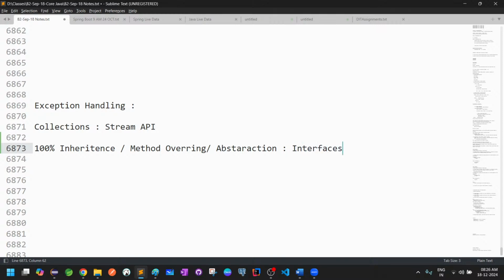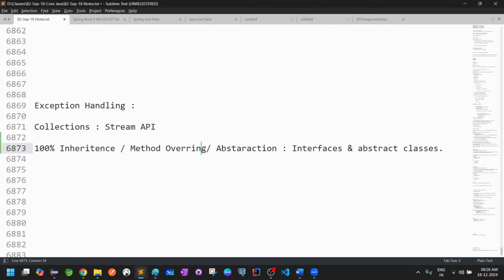Abstraction can be achieved by using interfaces and abstract classes. So if you touch these topics after some time, 100% they involve inheritance, method overriding, polymorphism, abstraction, everything.